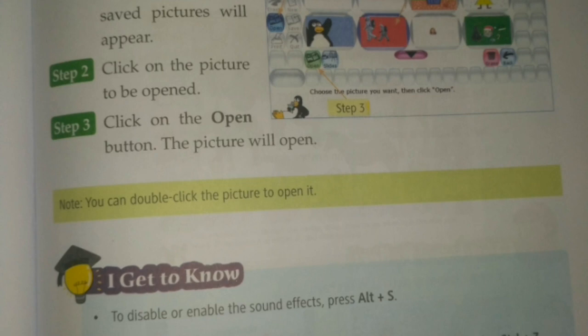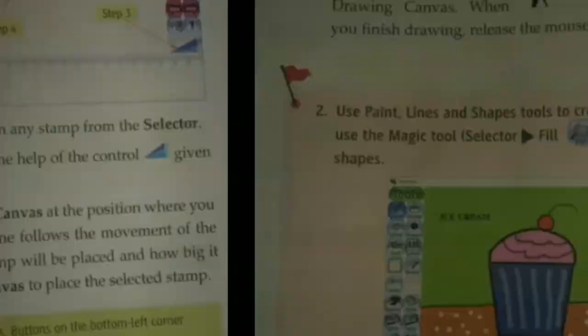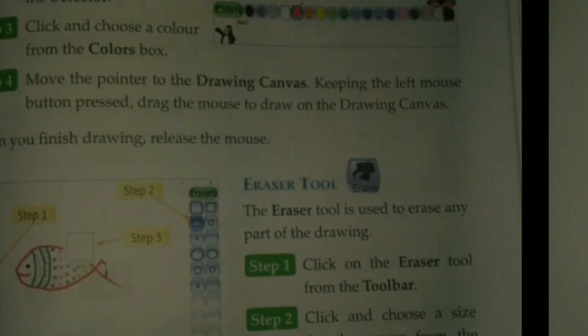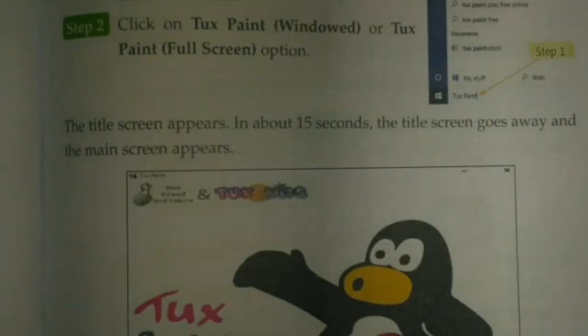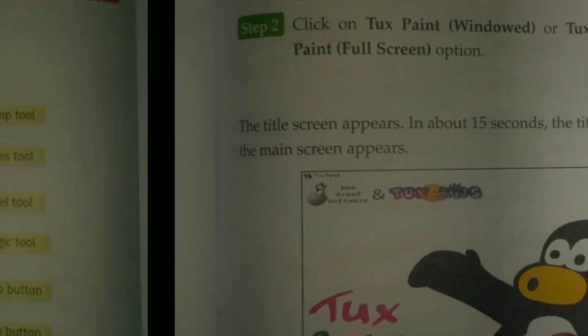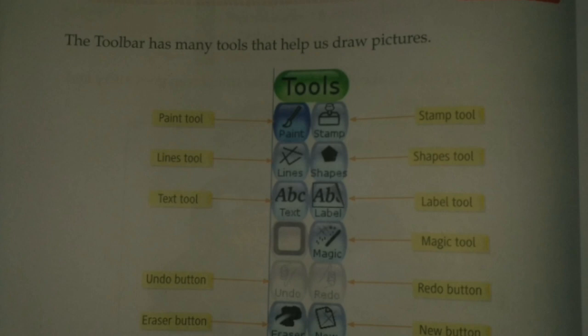Okay, so these all are from this chapter. So in this chapter we dealt with so many buttons from the text paint. First one, the introduction of the text paint, and we can start text paint, and there are so many tools there. First you have to study how to open a text paint. Next one, you have to study about many types of tools in the toolbox, text paint options.